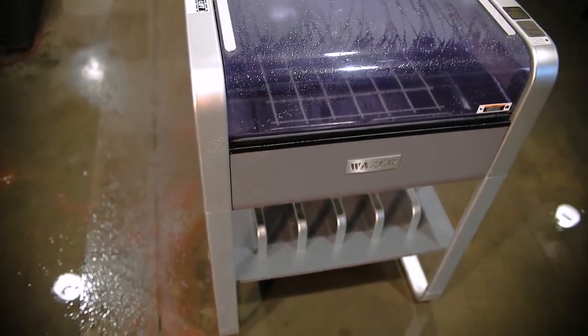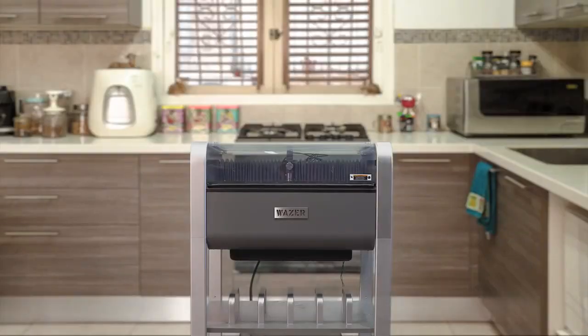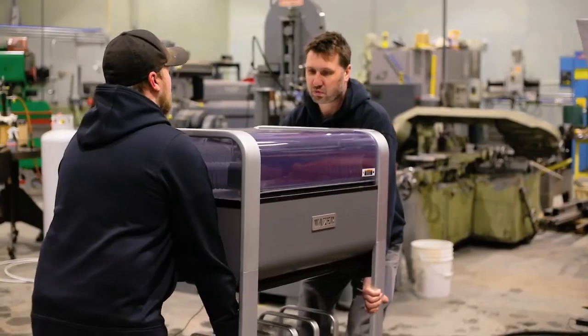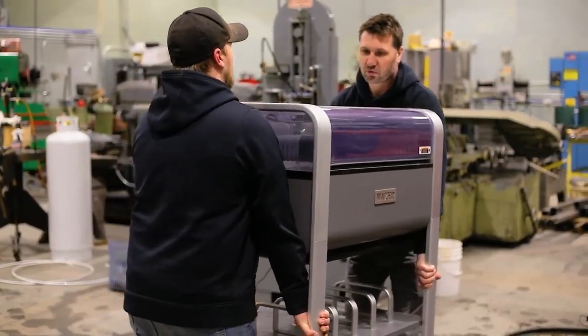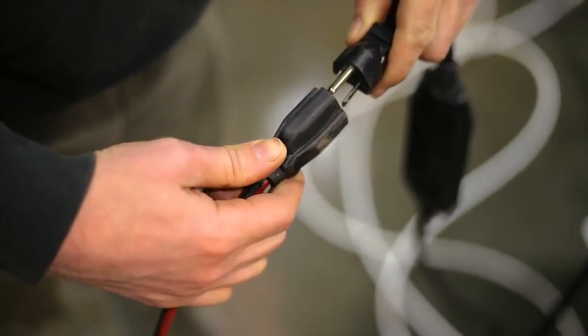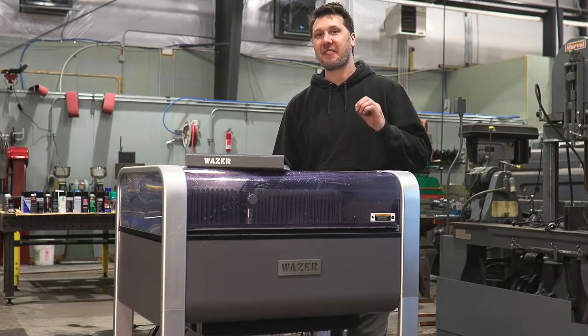This is designed to fit in your garage, private shop, basement, or small workspace. Its portability allows you and another person to toss it in the back of a pickup for simple transportation. All it needs is a water in, a water out, and two 110 outlets for both the pump and the machine. The machine and the base came in separately, arriving on a pallet.